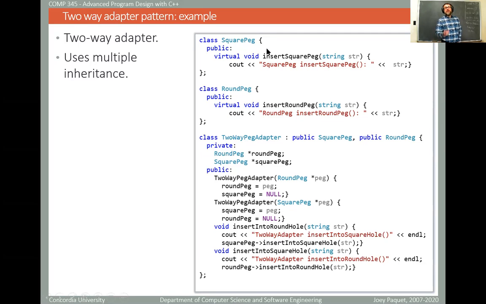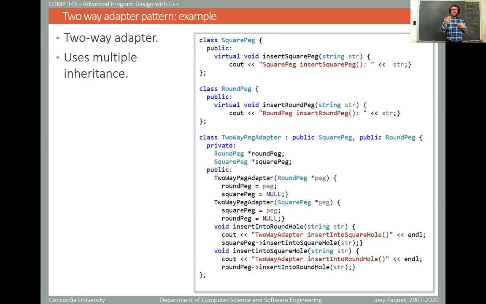Now it starts with the same assumptions, of course. You have square peg and you have round peg. Very good. This is actually a very good example of a good use of multiple inheritance in C++. That's partly why I've introduced this example here. So you have square peg and you have round peg. So basically what we had, if we had a one-way adapter, a classic adapter, we would say we design an adapter that translates somehow a round peg into a square peg. Okay.